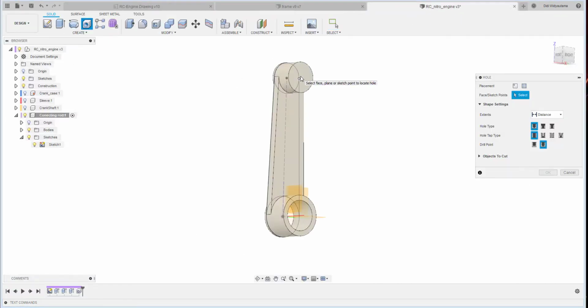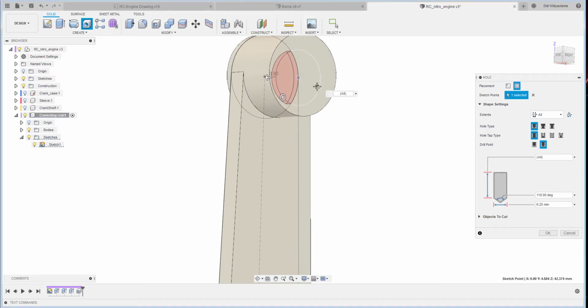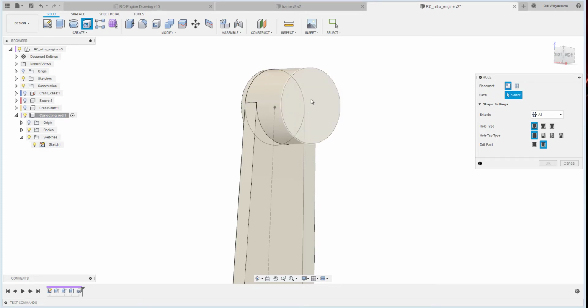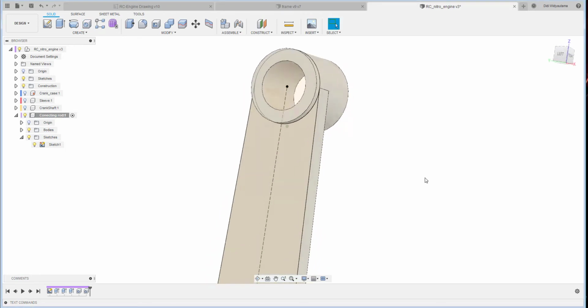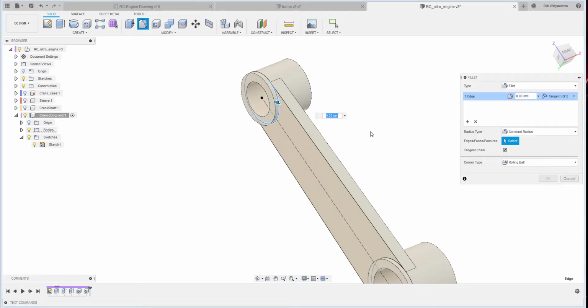Okay, oh sorry, 6.25, and then should be all, and then the position, oh I mis-selected, I should be selecting this one. Oh yeah, that one. Okay, and then we continue with the fillet.